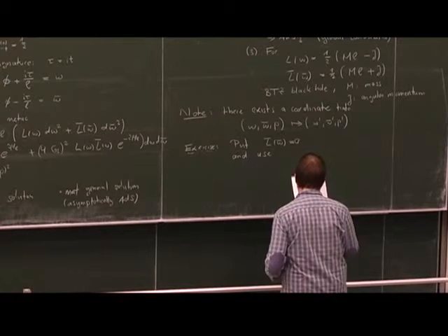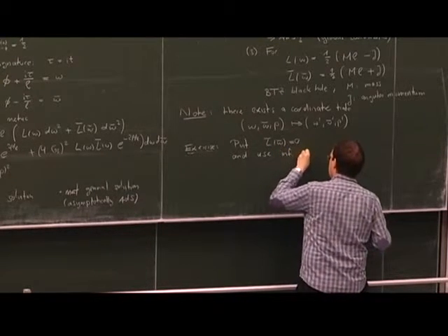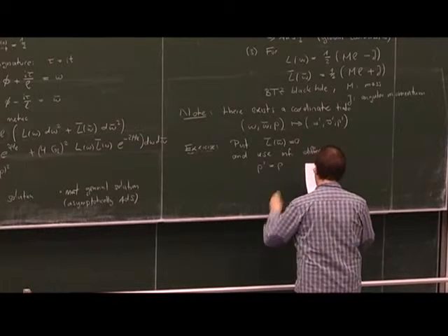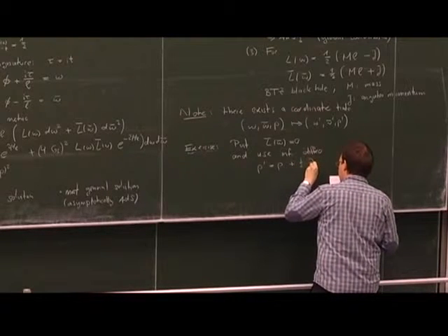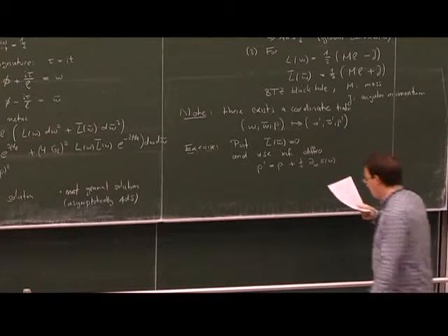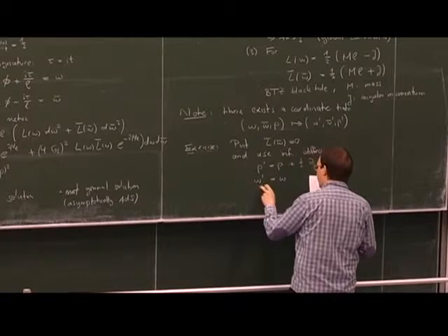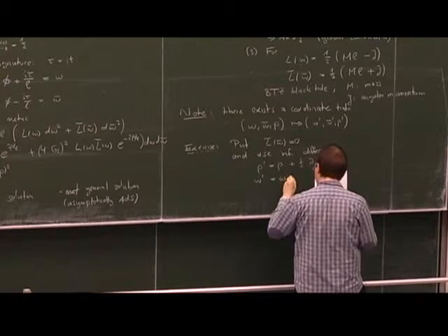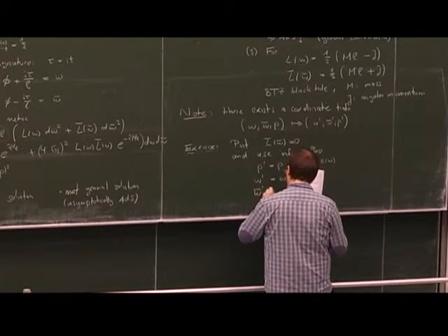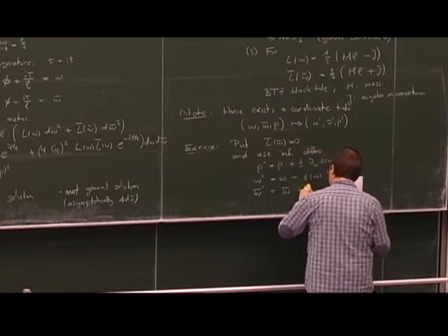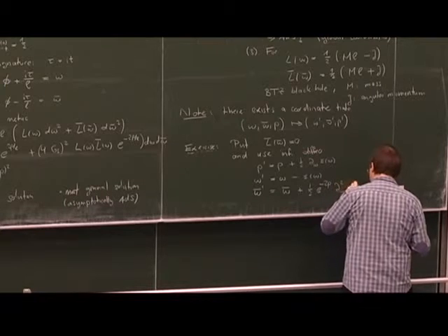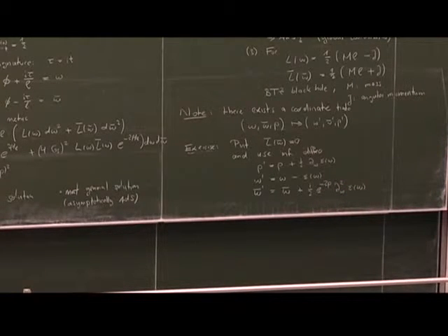And then we use the following infinitesimal diffeomorphism. Namely, my rho prime is given by rho plus 1/2 times a function epsilon of W, and I take the derivative with respect to W. W prime, this coordinate, is then given by W plus a small correction, which I take to be epsilon of W. And W bar prime is just given as W bar plus 1/2 e to the minus 2 rho, and then I take here the second derivative of this epsilon of W. So basically this epsilon of W controls my diffeomorphism.